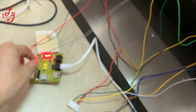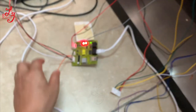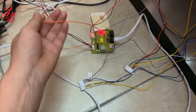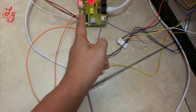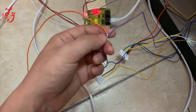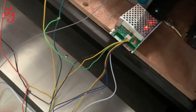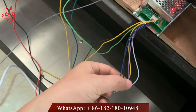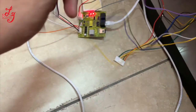Okay, and then this orange wire. This orange wire is connected with the purple one. The orange wire from the PCB board comes out and will connect with the purple one. This purple wire is from the card, the silver box. This purple one will connect with the orange wire.